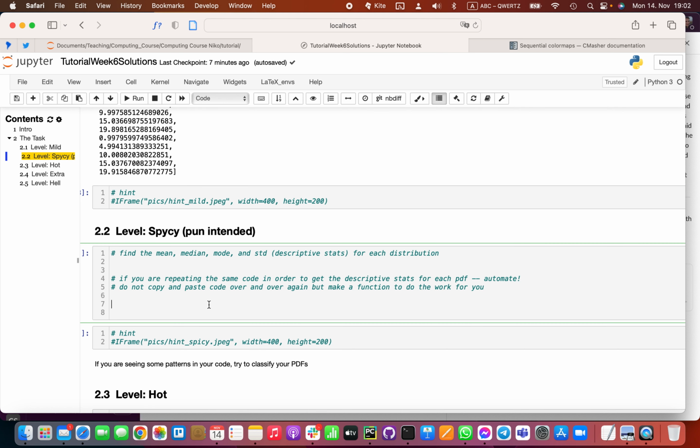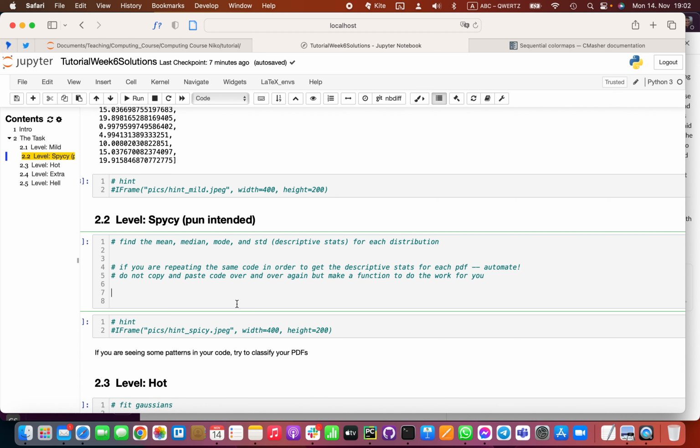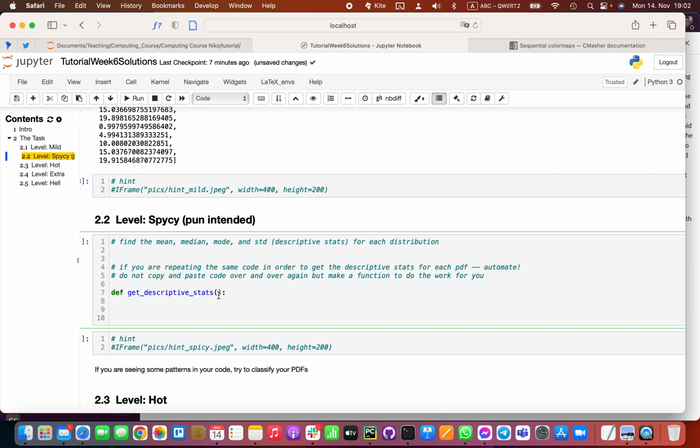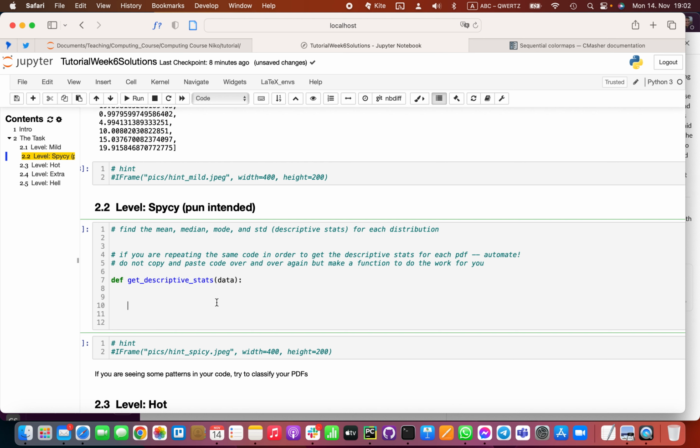So what you can do is write a function that does this, right? So you need to loop over the columns in your data sets. I am going to directly write a function, so your function is going to be called, let's say, get_descriptive_stats. Let's leave the arguments for now. We're not going to need our data for sure, right? So we need to loop over the things, and we need to store that.